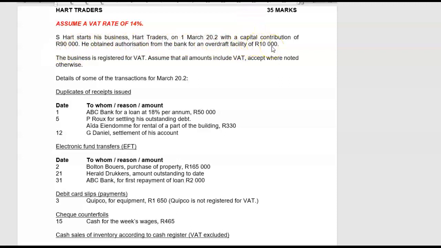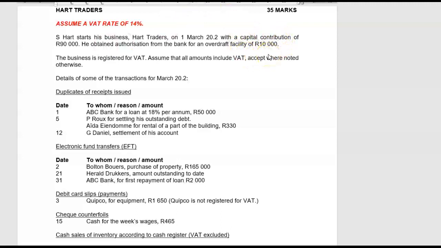Guys, what is an overdraft facility? The bank says you can let your bank account run until you are overdrawn. In other words, you don't have 10,000 Rand in the bank. So by implication, you're going to borrow those funds from the bank, and that will put your bank account in a negative balance. It says, I will allow you to continue using my money, i.e. the bank's money, up to a maximum of 10,000 Rand.